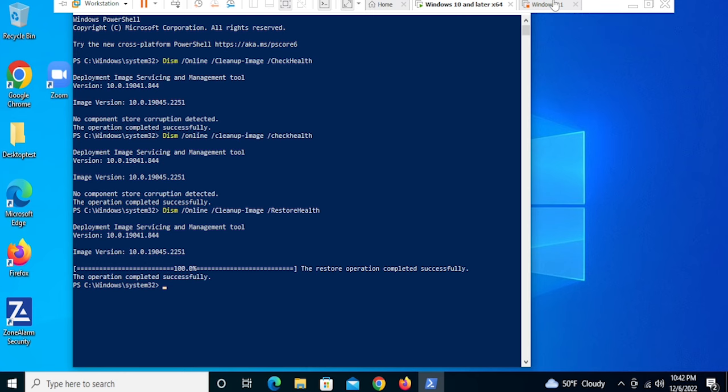You could do a PC reset where you choose to keep all your data. You're going to lose your programs. If you have Office installed, if you have Steam installed, you have to reinstall those programs. So there are some pros and cons to choosing that option.